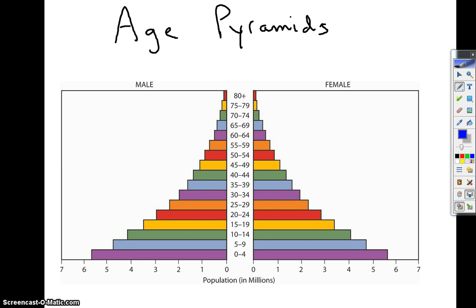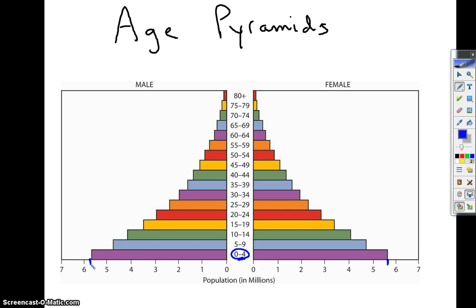And the age pyramids we're going to look at are all for human populations, so either of the world or country by country. And if you look at the diagram that's up on the board right now, here's what age pyramids represent. They will be broken up by age. So we can see down here we've got the population from 0 to 4 years. The females will be on one side, usually the right, the males will be on the left, and there'll be the percentage of population. So if we look at the females in the 0 to 4 age category, they make up about 5.5% of the population, and males in the same category make up about the same.